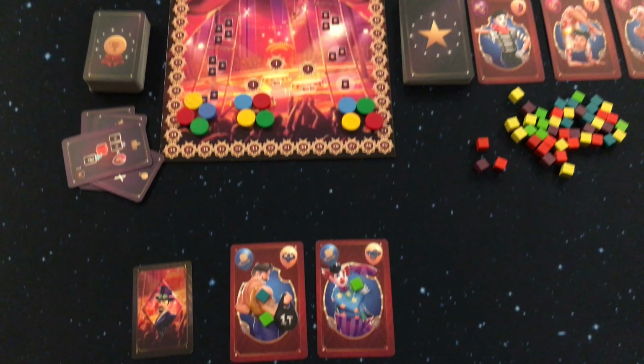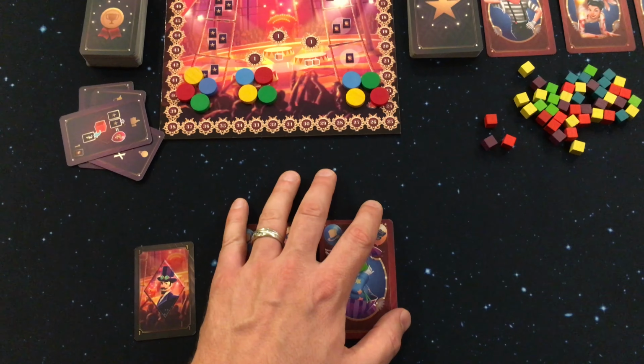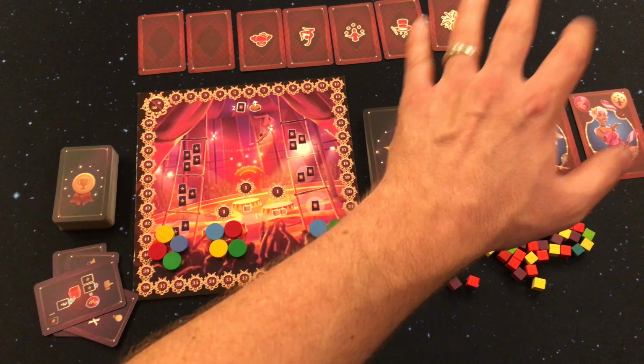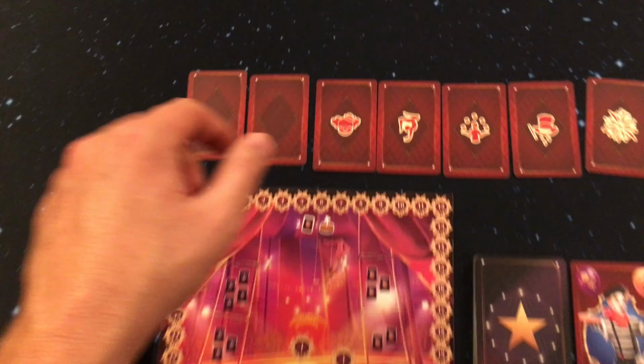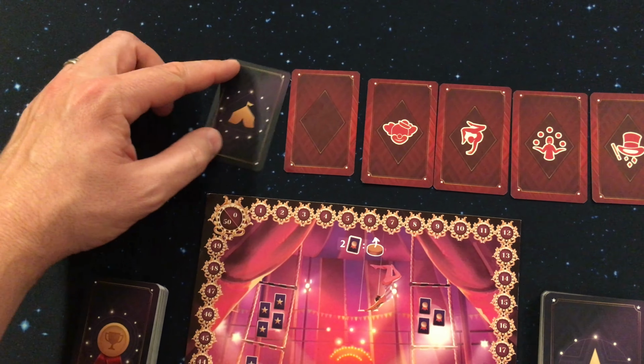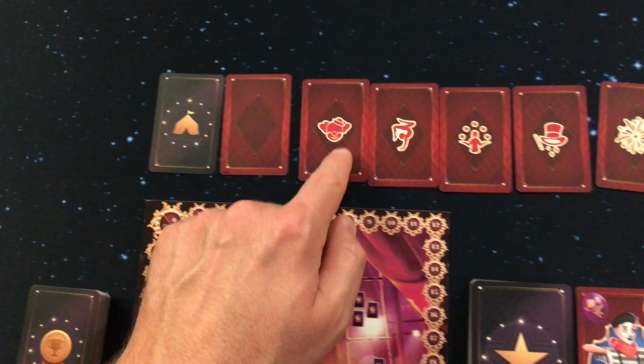So the first player will do the 3 steps, and then the next player will go and do the 3 steps, and when all players have done all 3 steps, then you will flip over the poster and repeat again until all 7 rounds are completed.